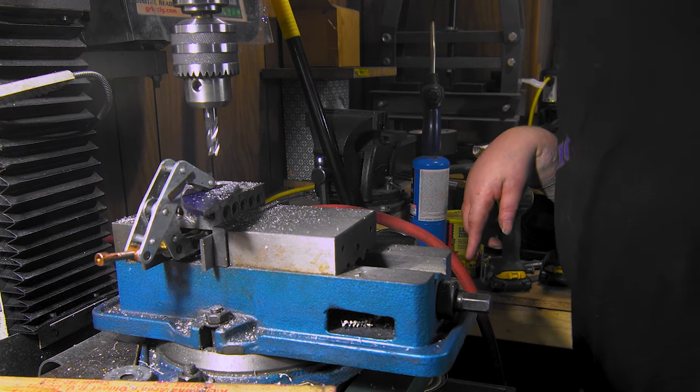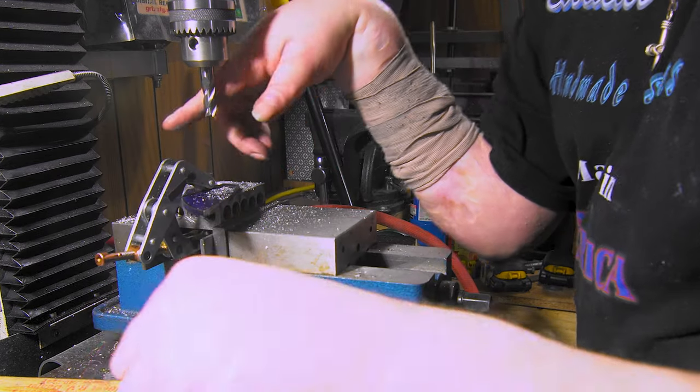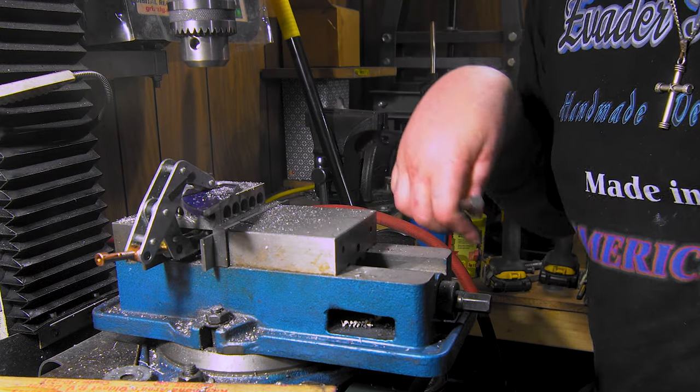Now see, if I can find a jig, I can just flip it over and go right back to it. But now I gotta take this out and do the whole thing over again. Alright, I thought I'd share that. I'll come back when we're on titanium.